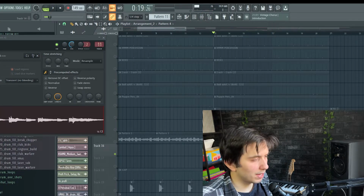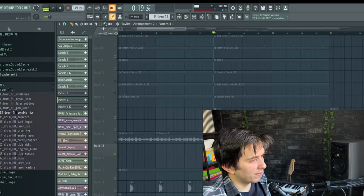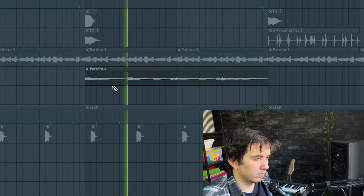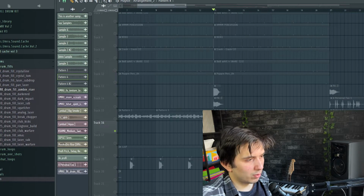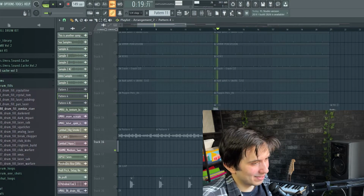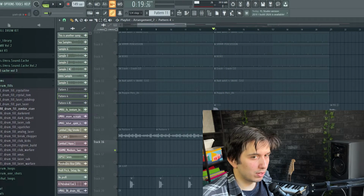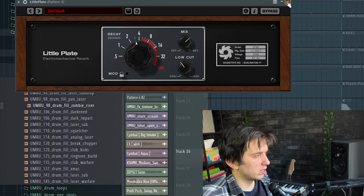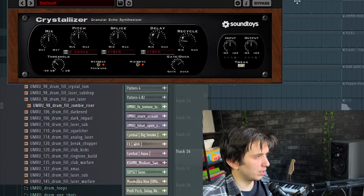So the guitar twang is from Arcade, comes from Familiar Highway. Without any effects, it sounds something like this. It's cool, but I want it to be lower. Guess what I did? Half-timed that. It still sounded a bit too dry, so I put Little Plate and crystallizer on it. You can just use any reverb, really, but I just love Little Plate. And crystallizer as well, on the default preset.